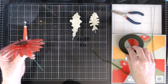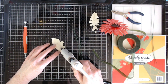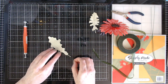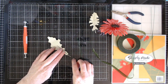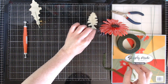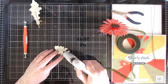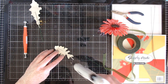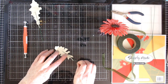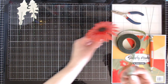Before we add the tape, I want to glue the wire onto the two leaves. I'll take the underside of the leaf, add a dot of glue, and attach the piece of wire to the underneath section. Once that dries you can bend and manipulate the leaf however you wish when it's added to the flower. I'll do the same with the other leaf, then set those aside to dry.